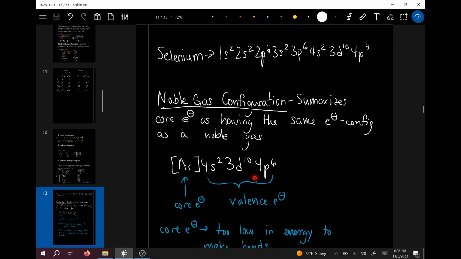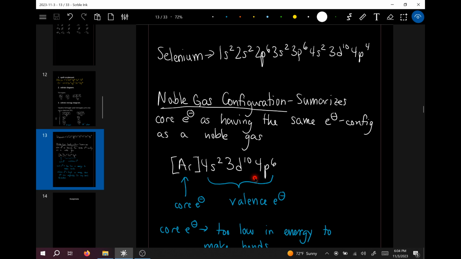And my answer to you is, I will tell you. The test question will say, please write down the electron configuration, and it might say noble gas configuration is allowed. Or it might even just say, write down the noble gas configuration. If a question says write down the electron configuration, and I only want the full configuration, then it might say, please only write down the entire configuration. If you try doing the noble gas, I'm going to mark off points. So read the question. The question will tell you whether I want it in one way or the other.